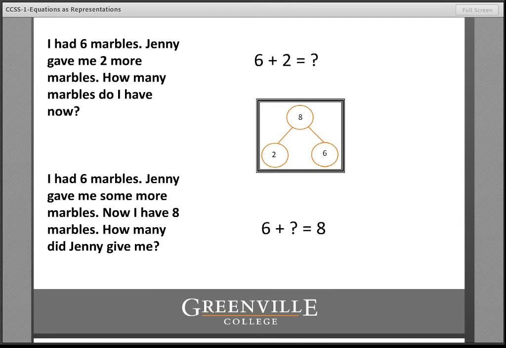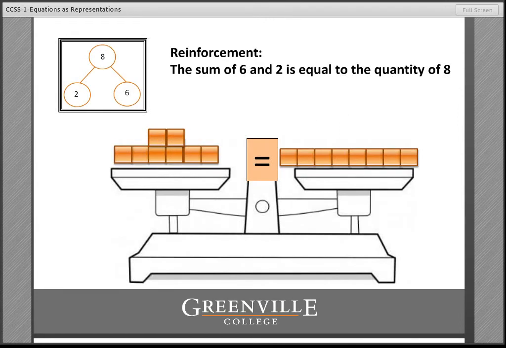You can also occasionally revisit the idea of the equal sign and equality by using a balance or a visual tool such as this one to check out the relationship. I sometimes place an equal sign on a laminated card with a bit of sticky tape on the back so that students can decide if we can actually place it on the balance between the two quantities as shown here. So this image signifies that 2 plus 6 is balanced with, equal to, or the same as the quantity 8.